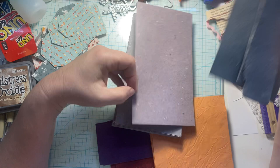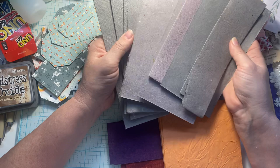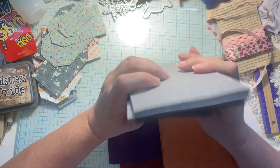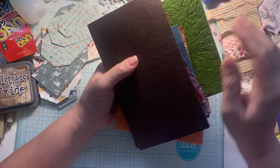This one's kind of purpley, which is kind of fun. They're inconsistent — it's the same kind of paper but the color is a little different. I could mix and match and do something with that too. So we've got one, two, three journals out of two packs of paper that were a dollar each, and I've got all this to play with. I am a happy girl.